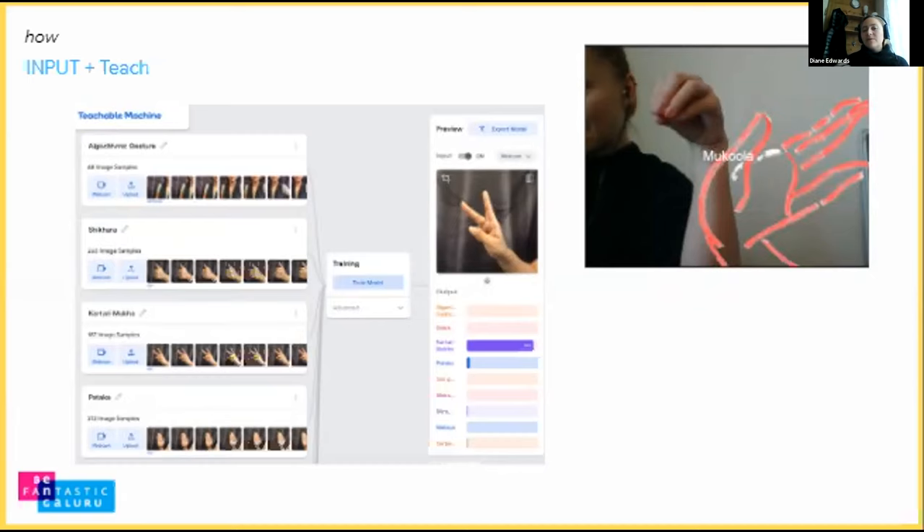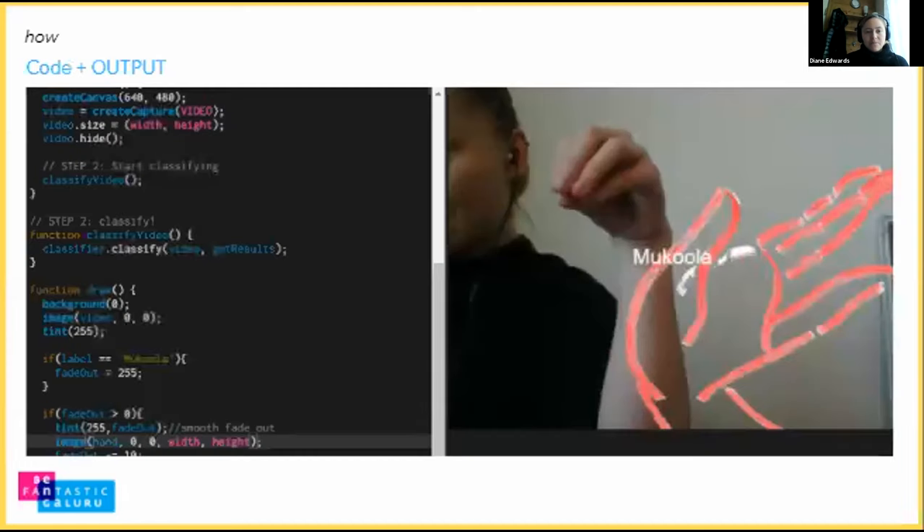There was conversation about the best way to make this project work. I brought the Teachable Machine model into p5.js and started triggering GIFs and sound supplied by Shayek and Apsana, which they'll talk about later. This was a great experience for me to flex my JavaScript muscles, as I hadn't used it in a very long time. It was challenging but quite interesting.